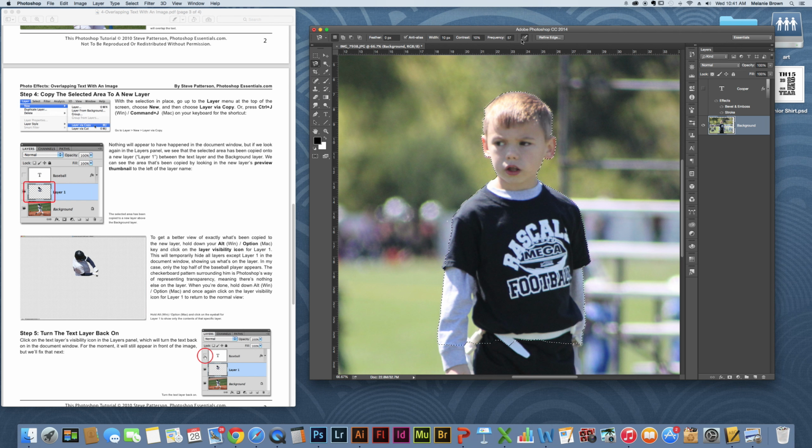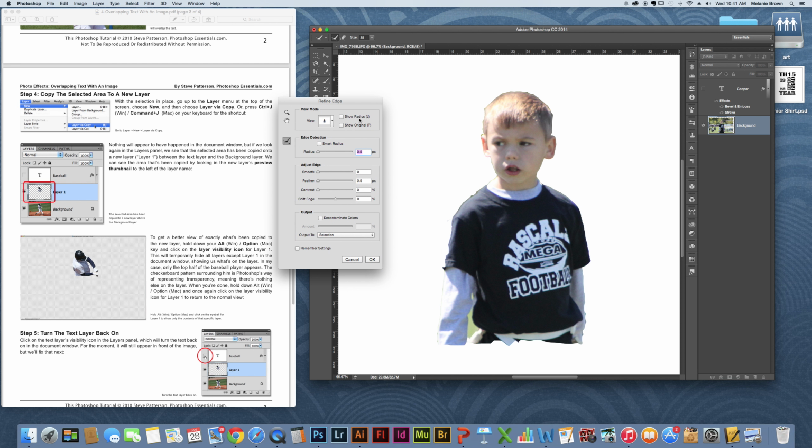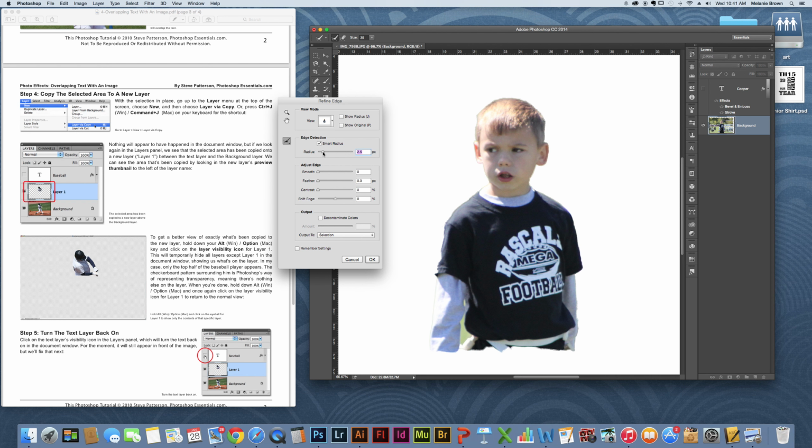I'm going to check something out real fast. I'm going to click on Refine Edge, and I'm going to make some adjustments. Okay? So there was a button up here that said Refine Edge, and I clicked on it. I am going to choose Smart Radius because what I want it to do, this is not on your tutorial. This is only me talking about it. I'm going to soften the edge. Do you see that? It softens the edge of what I did to my outline. What's nice about that is any boo-boos that I made are not going to be as obvious. I'm going to smooth it also.